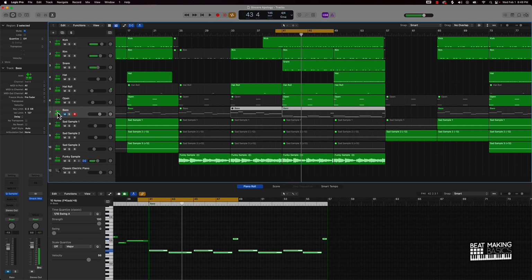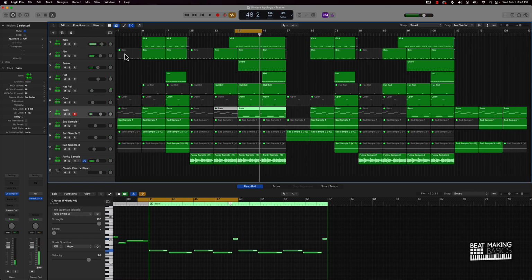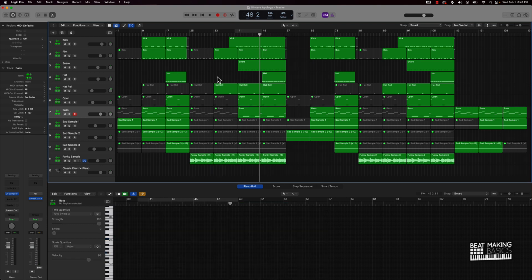So you can still hear a bass line, but when I added this, it did add a little bit extra to the beat. All right, and so pretty much we have some of the same drum sounds being used, but I just switched up the pattern between the two switches.